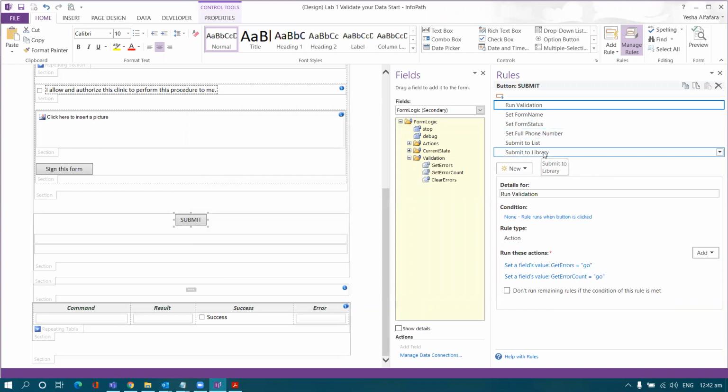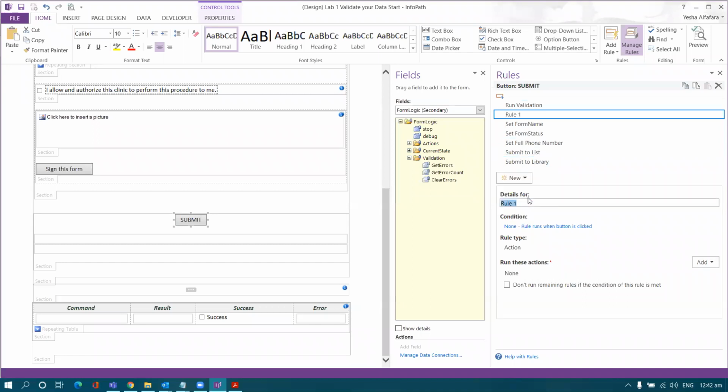So we don't want that to be executed if there are errors in that form. So let's go ahead and add another action or another rule, and let's just name this stop if error exists.